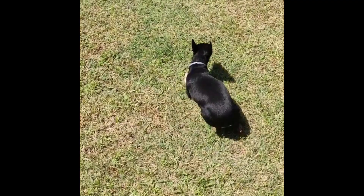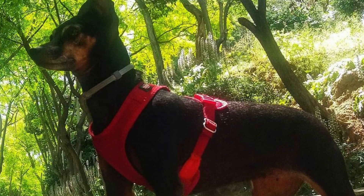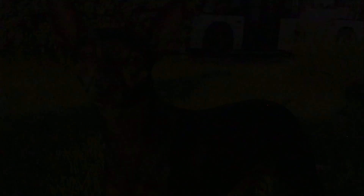There is only little known about the history and origin of the Majorca Rater, and the first documentation about this breed is from the late 19th and early 20th century. One theory suggests that these dogs are closely related to another Spanish breed, Gosratar Valencia, which were brought to the Balearic Islands with migrating Valencians in the 19th and 20th century. There is also the possibility that they have the English Terrier as one of their ancestors. For most of its history, the Caraté Majorquí was, and still is, used especially in rural Majorca as a vermin hunter and watchdog. Today, the breed is quite popular all over the island, even in bigger cities, as a good companion dog.